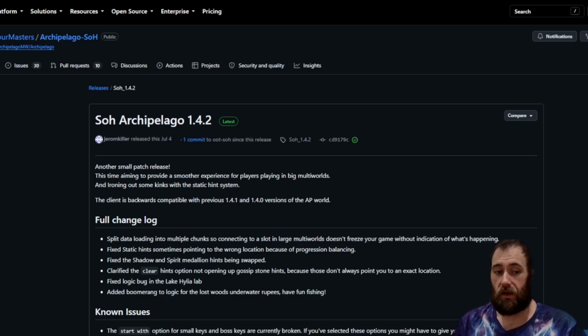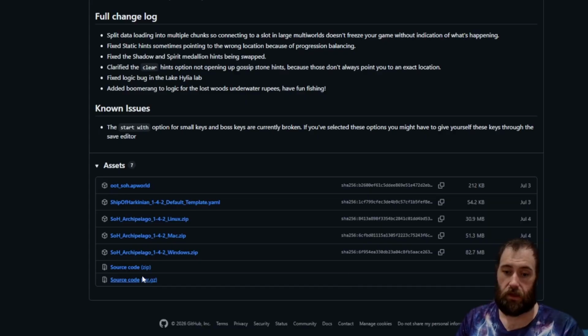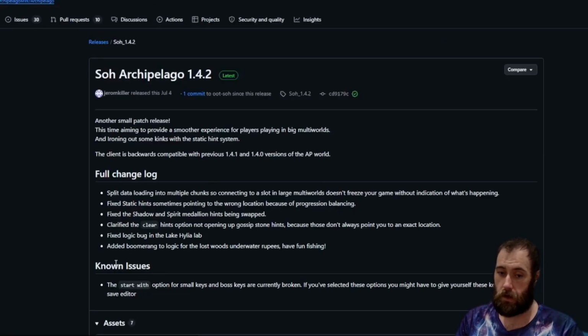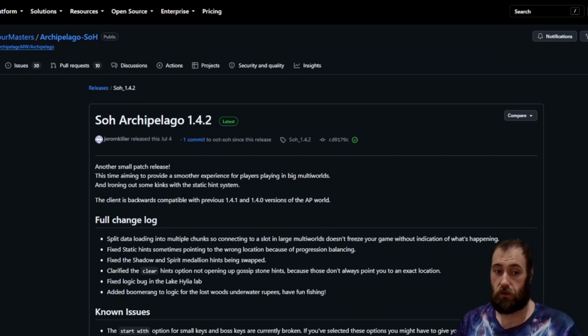The first step you need for any Archipelago is to have the Archipelago Launcher, which in most cases will be in the GitHub where you get all your AP worlds and your resources for the Archipelago. If you scroll down, it is normally this source code one. But if your game doesn't have that, or you want to find where the proper download is, there is a link to a video I've made on how to download the launcher and where to find it, linked in the description below.